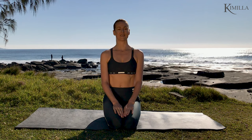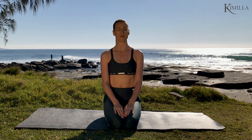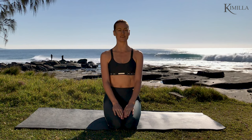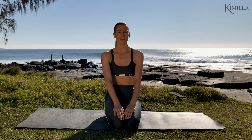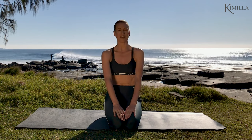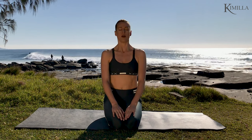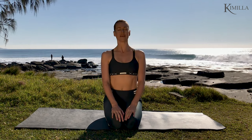Moving into the next exercise, spinal flex in rock pose. You're kneeling, sit back onto your heels, spine straight, hands on your knees. Inhale the chest forward. Exhale, arch the spine in the opposite direction. Inhale through the nose, exhale through the nose. Close your eyes, breathe deeply, flex your spine. Inhale forward, exhale back.